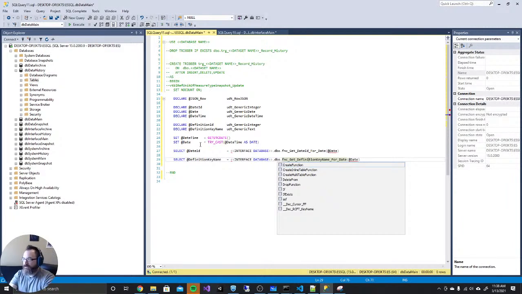Because, yes, I'll make something. Get flag for record hash. So dataset name, and in this case, it will be history.